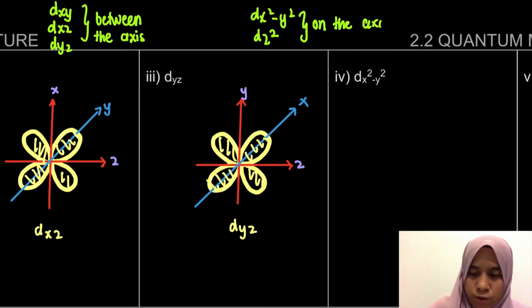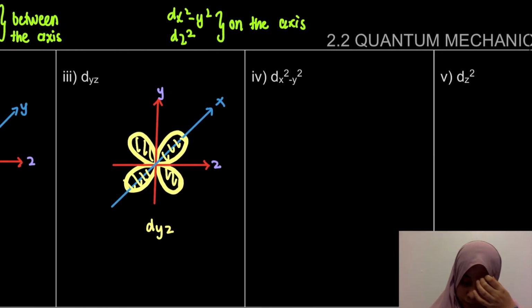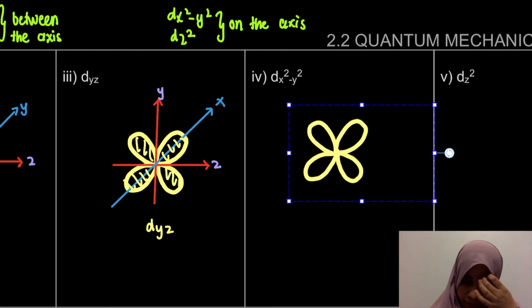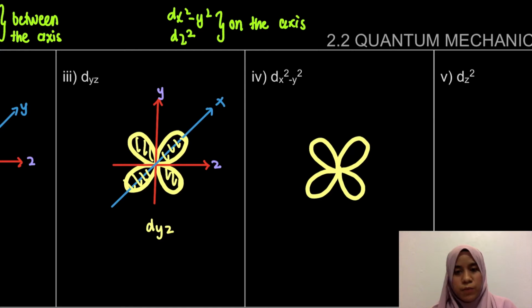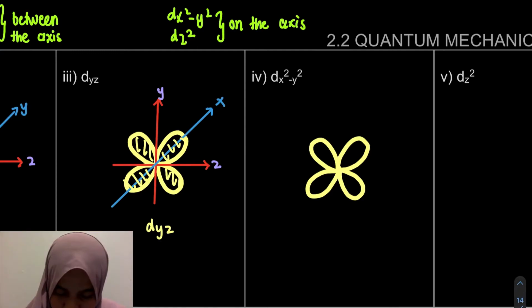Okay. So, what does it mean? So, contohnya dx squared minus y squared. So, contohnya I'm going to draw it again. Okay. So, dia on the axis itself. Tadi kita in between kan? Yang ini dia line pula. So, contohnya dekat sini. So, what will happen here? So, dekat sini on the axis. The loop tu is on the axis. Loop tu, so kita draw lah kat axis je.